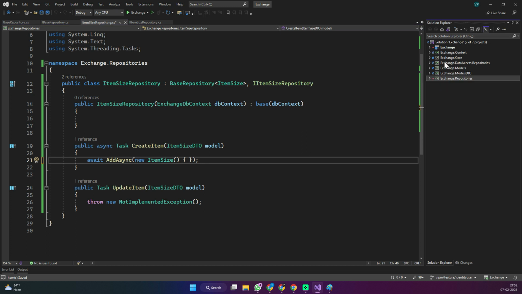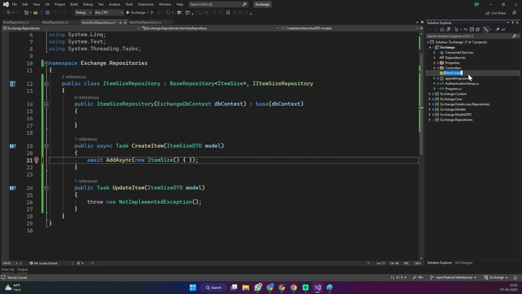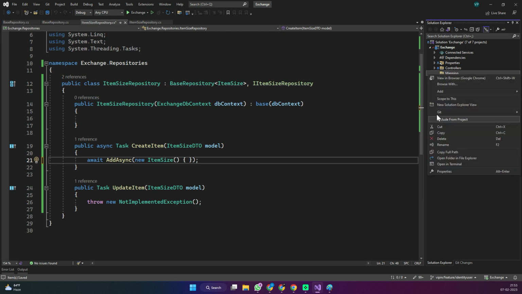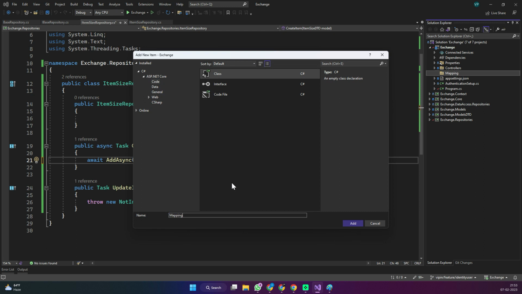So I'm going to create a mapper here, and the folder will be here. I'll do a separate mapping for each model, but right now I'm going to create a single mapping that will do all things. Okay, so here inside the mapping I'm creating a mapping profile. If there is any question, please ask. Don't hesitate. If I can explain, I'll explain. Otherwise, I will read that and then explain.